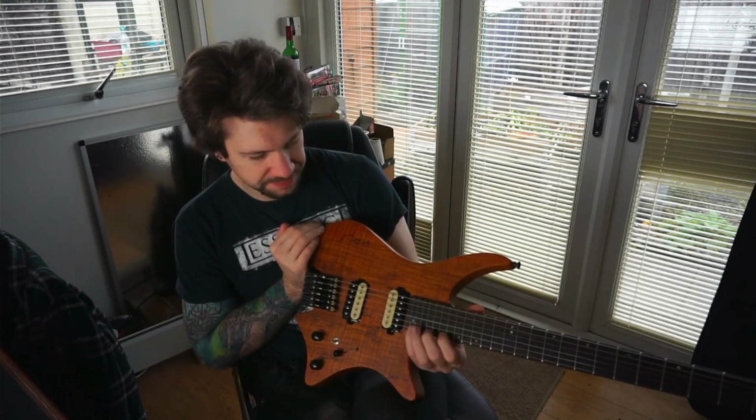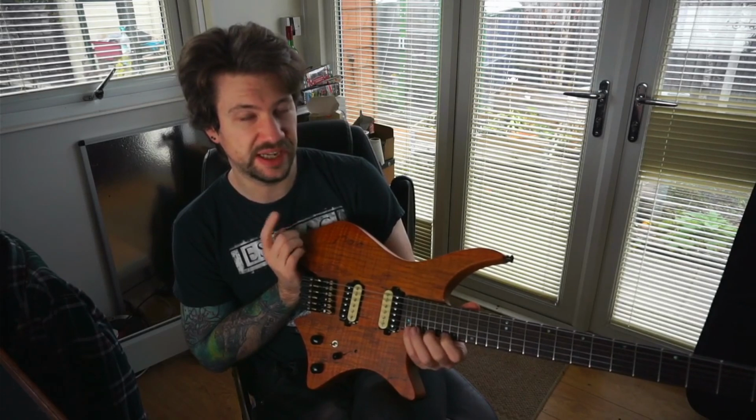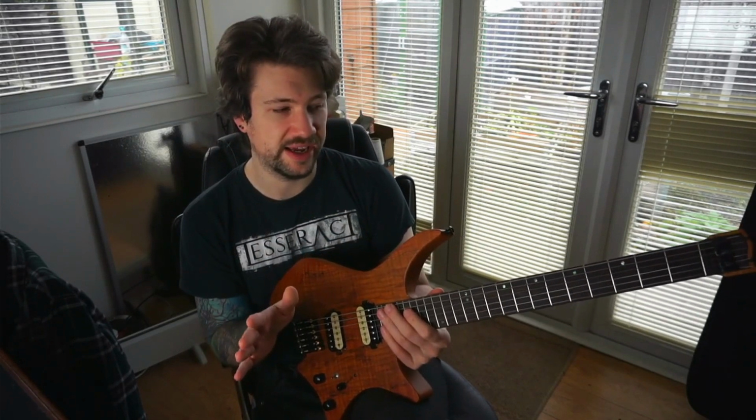Final thoughts. If you are thinking of getting a Mountain guitar, specifically one of the Strandberg copies from Mountain, don't. Avoid them like the plague.